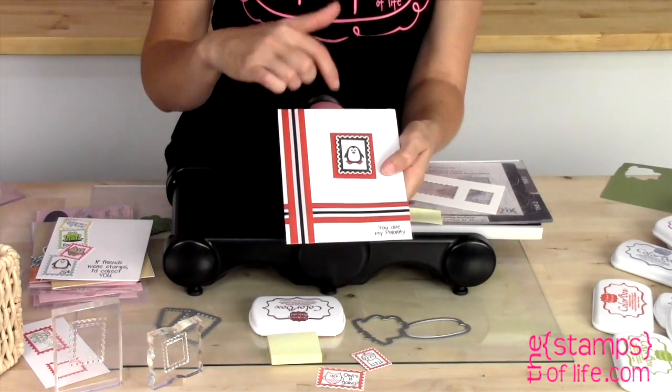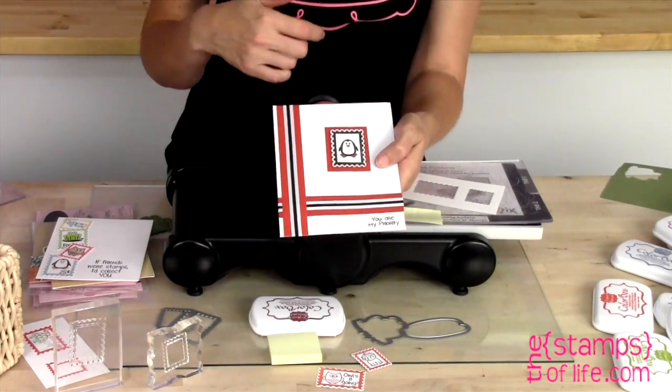And then here we have one by Beverly that she's cut out those stamps as well. Fantastic. So make sure you check out our gallery. Go to the Postage to Stamp gallery as well as the Froggy to Love stamp gallery to find the die cut images as well. And just use those ideas to die cut yours.